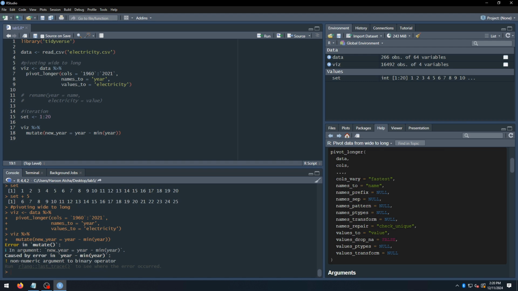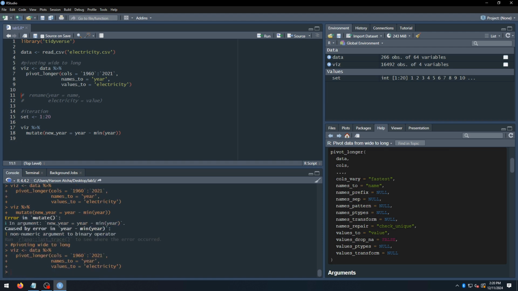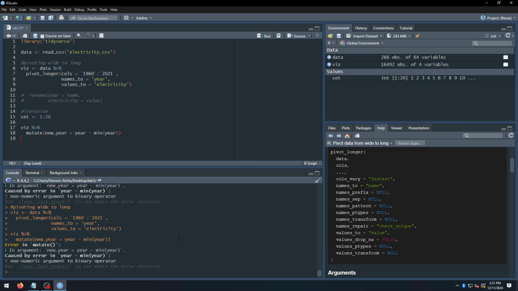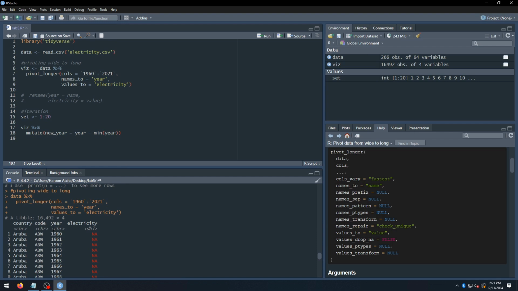Whoops. Non-numeric argument to binary operator. What did I do wrong here? Right, so our year variable is actually a character variable. It's not treating it as a number, so we need to change its class from a character, CHR, to an integer, right?